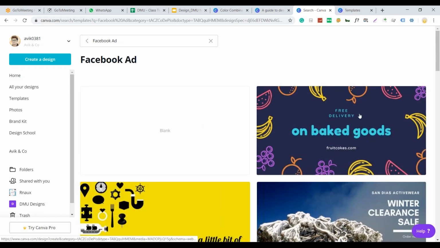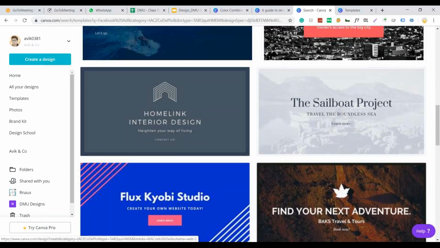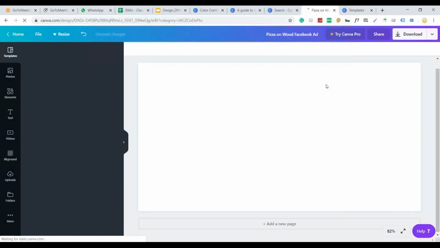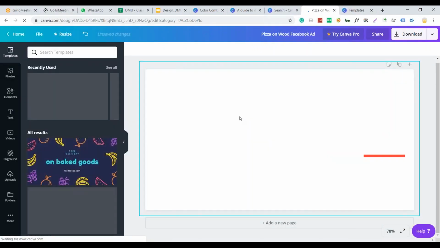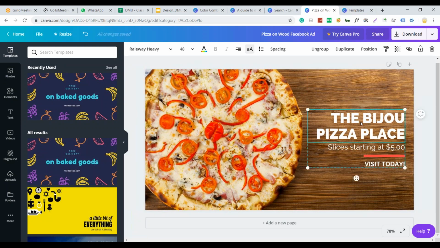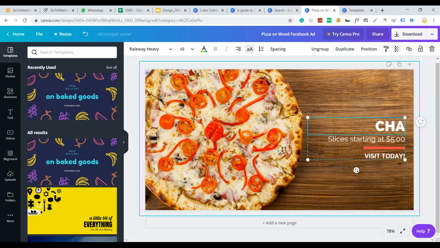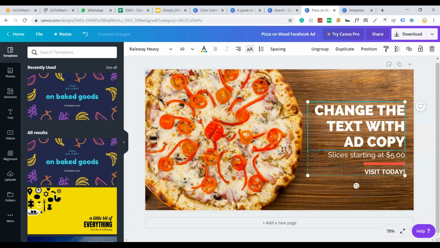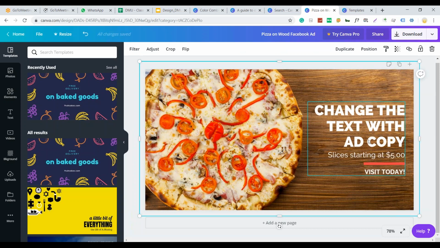I'll get a blank canvas and also certain templates. In my case, maybe I want to use a particular template, so I'll simply click on this template. If you click on this template, the editor dashboard would open up. From the editor dashboard, you can simply drag and drop and change the text and image. If I hover and double click, I'm able to change the text. So your ad message goes over here. You can simply change the text by double clicking it.